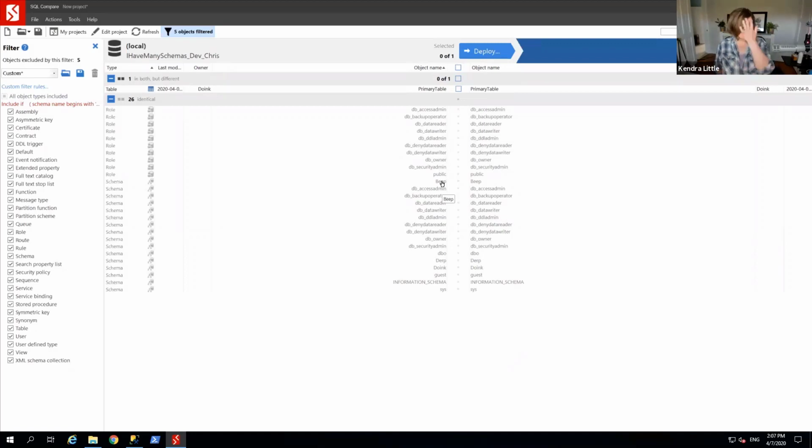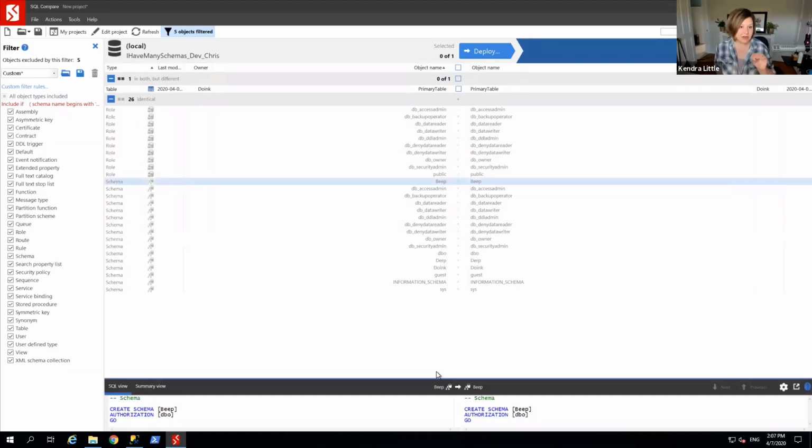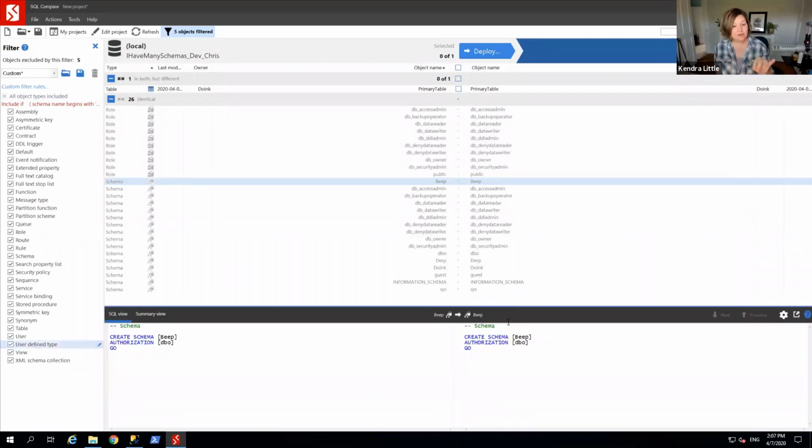So you can choose to do this either way. It's just whether it's going to actually create this schema itself. If you want to filter out not just the objects in the schema, but also the schema itself, you have to put an additional filter on the schema thing. Yes. So you can click on schema and do that. So that's just a choice you have as to whether you want the schema to be in the target or not.